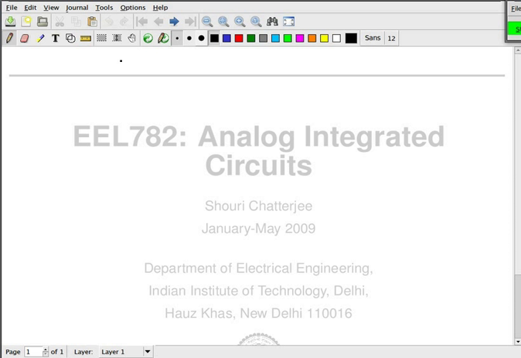Today we are going to start on... Alright, yesterday when I talked about matching, that's not the final word. There's a lot more to matching. We are going to discuss matching in much greater detail over the course of the semester, but you can only go step by step. So first we are going to talk about the MOSFET.